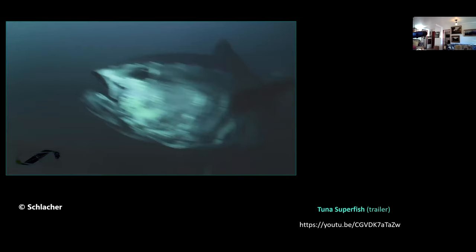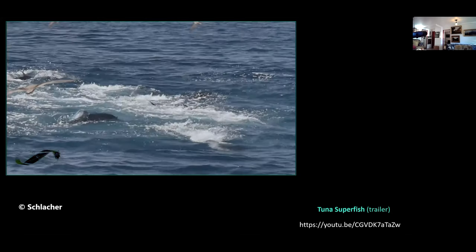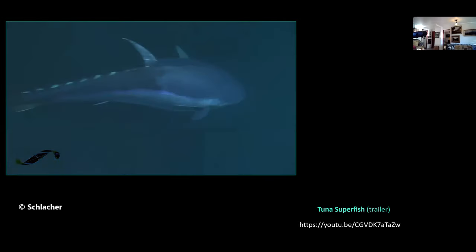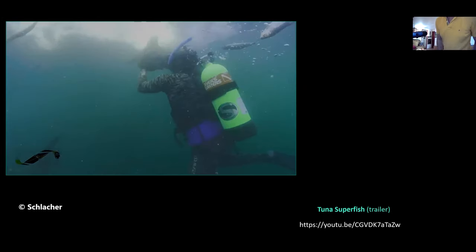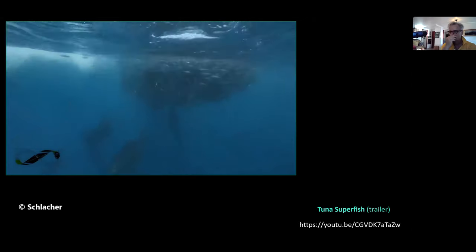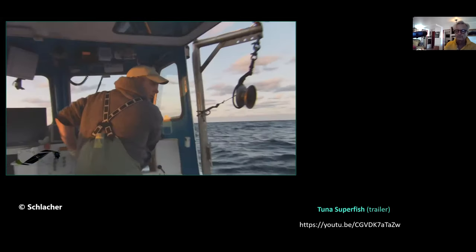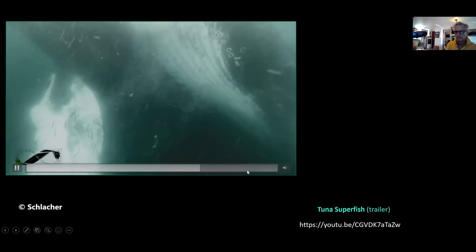One of the fastest, the most powerful, a fish that navigates the wide Atlantic on an epic journey. Like us, it's warm-blooded. When its muscles fire up, it can actually cook its own flesh. Now, for the first time, we enter its mysterious world to witness behavior never before captured on film.